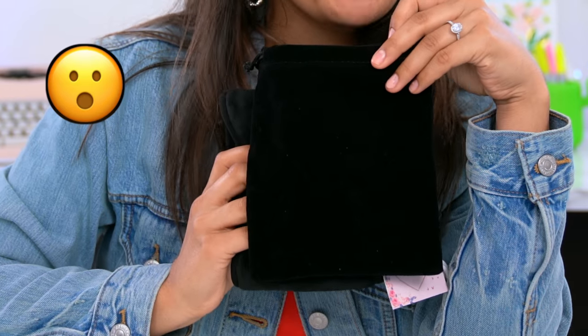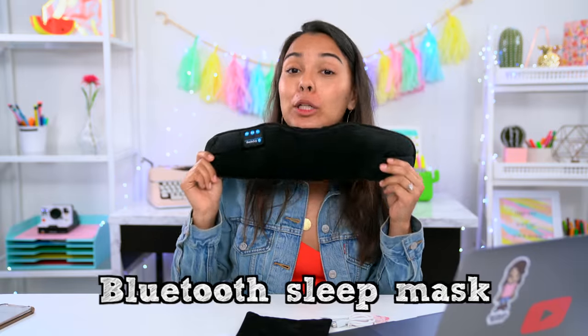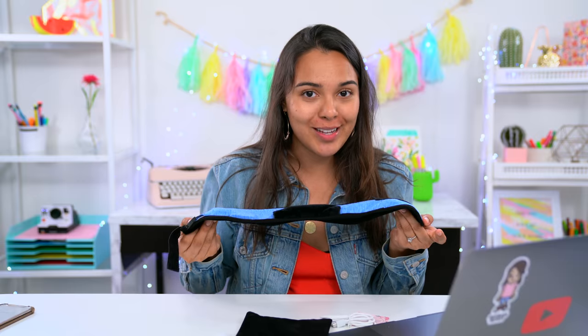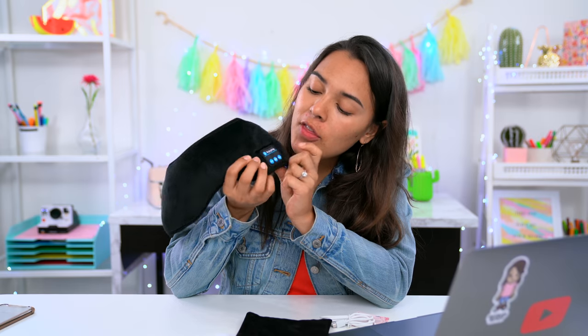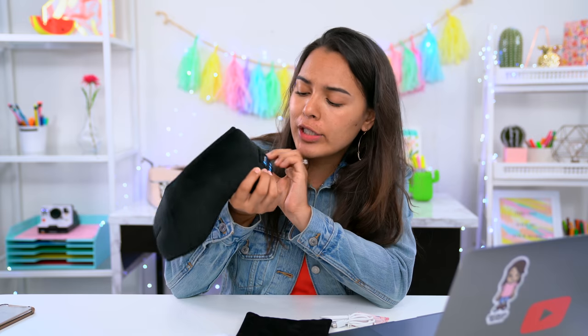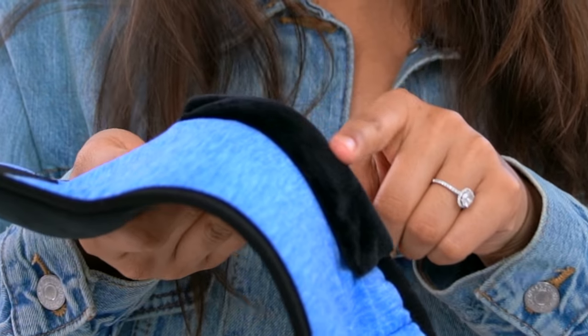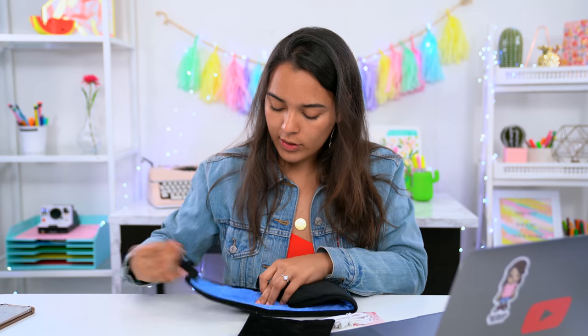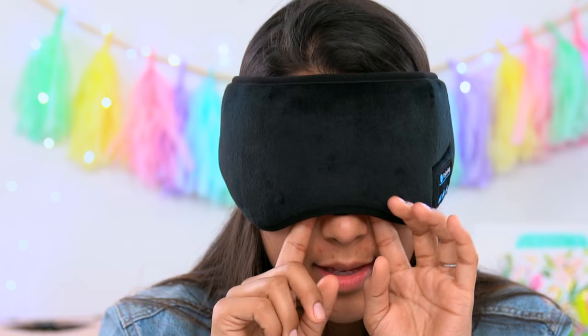This next product is super fancy — I literally just took it out of a velvet bag. This is another sleep mask, however not only is this super velvety and cool, it's a Bluetooth sleep mask meaning you can actually listen to music while you fall asleep. As you can see there is a plus button, a minus button, a pause button. It's called Enjoi. It is so comfortable — it's nice and velvety on the nose, just seems really comfortable to wear. Usually I have issues with sleep masks because they're too tight on my eyes, but this one is so nice and this little cushion on the nose is perfection.